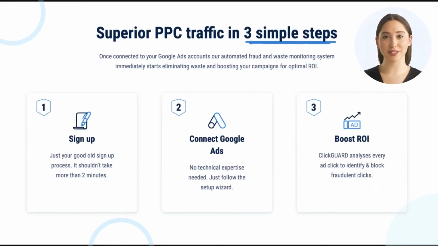Preventing click fraud on Google Ads is just one piece of the puzzle. Step 1. Sign up. Just your good old sign-up process. It shouldn't take more than 2 minutes. Step 2. Connect Google Ads. No technical expertise needed. Just follow the setup wizard. Step 3. Boost ROI. ClickGuard analyses every ad click to identify and block fraudulent clicks.